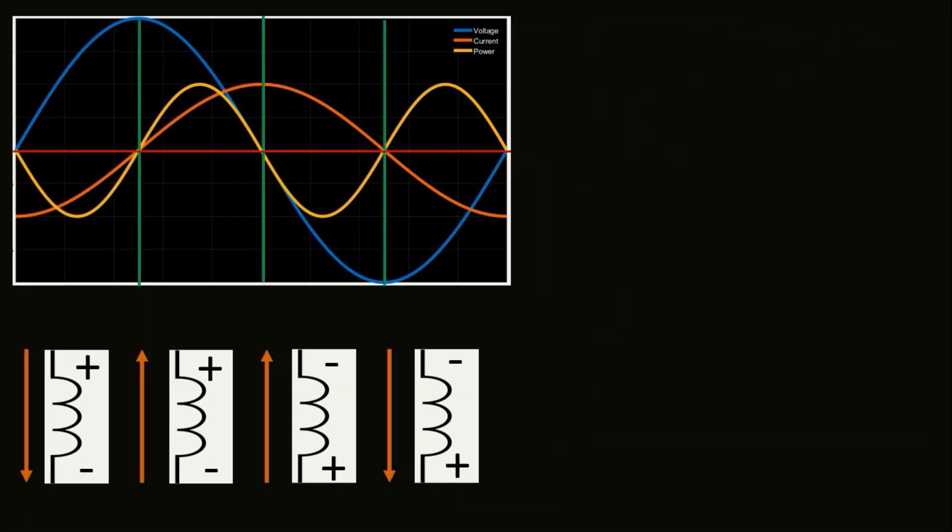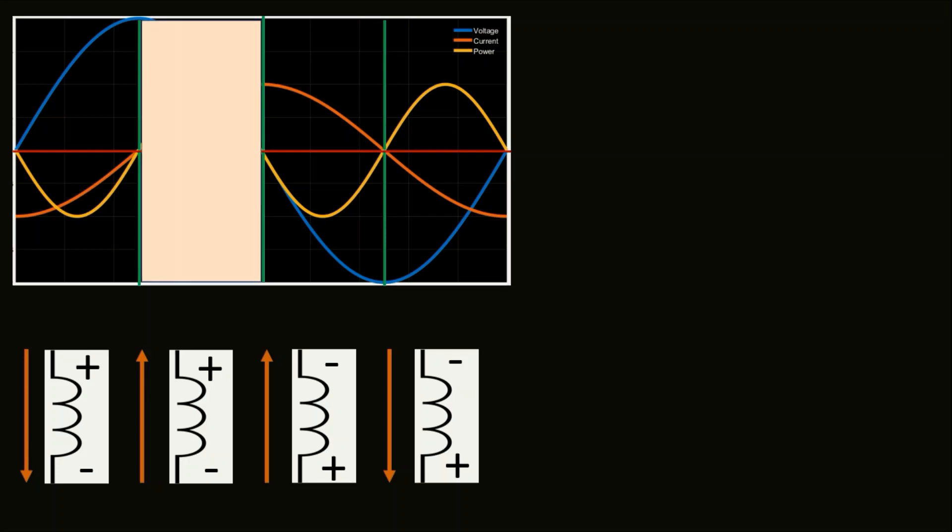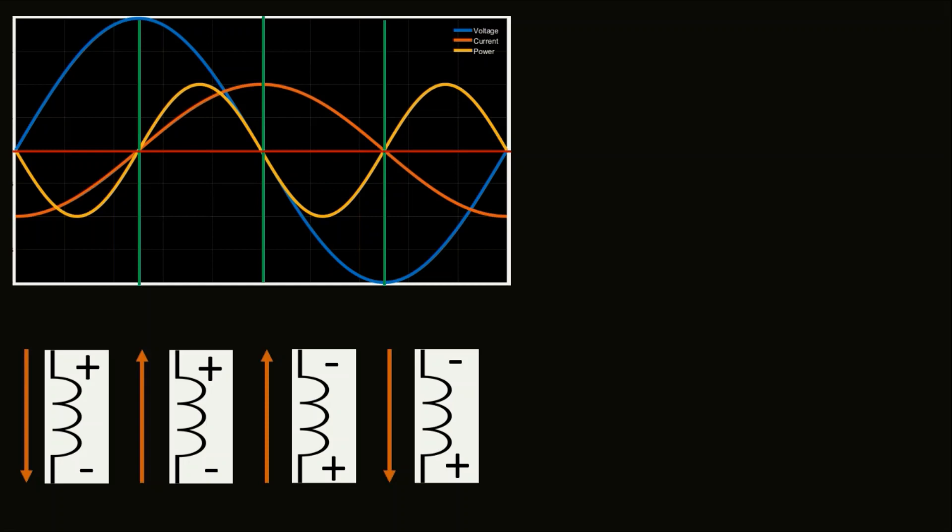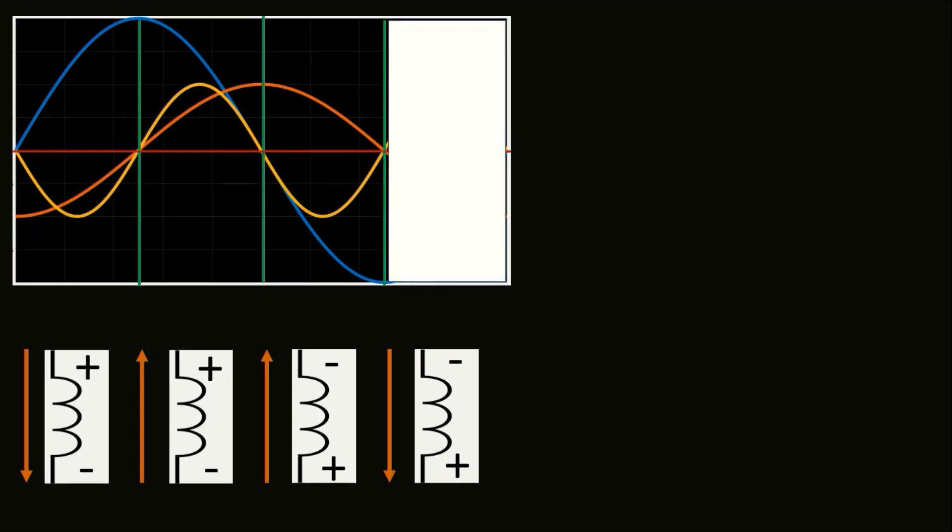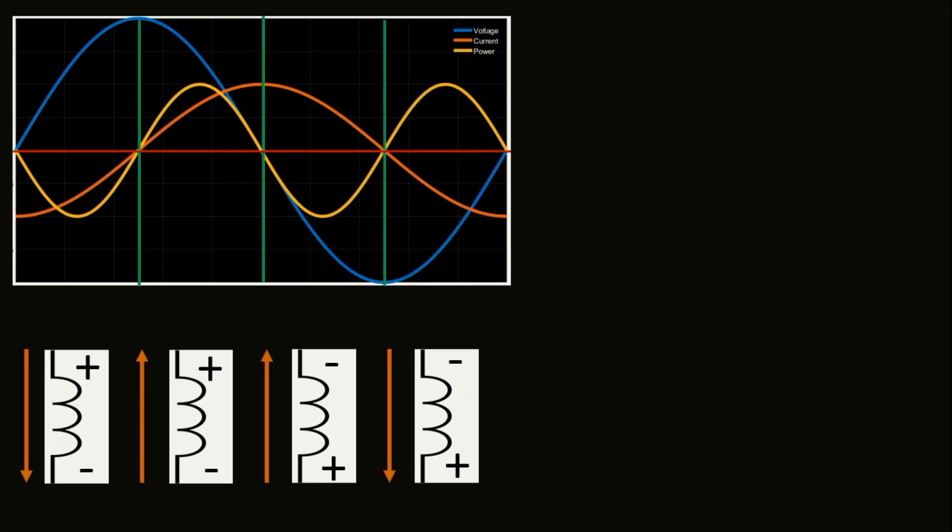To understand the concept of negative power, we have to understand the properties of inductor. If you look at the first 1 by 4 part of the cycle, we can see that the current is entering into the inductor at its positive terminal or its higher voltage terminal. In the second 1 by 4th cycle, the current is entering from the low voltage side. And in the third quadrant, it is entering from again positive side. In the fourth quadrant, again from negative side.